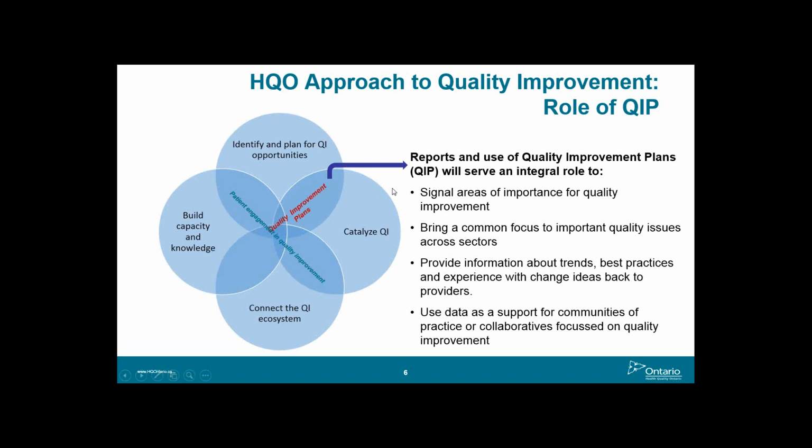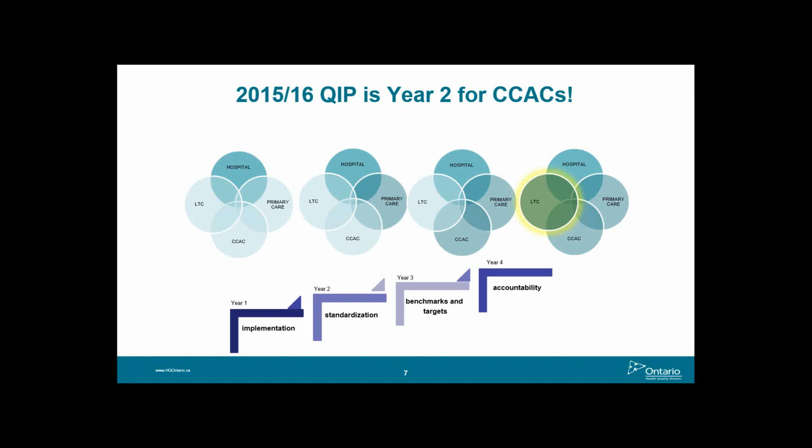So what we've seen throughout the 4 years since EXA began was that the hospitals began just like you, putting a stake in the ground, trying, and then in year 2, found, okay, we can tweak this to fit our needs a little better. We can tweak this to fit the provincial priorities a little better. And then again, in year 3, you start to understand more of your benchmarks and your targets, and you really evolve that QIP. So the QIP isn't meant to be perfect. It's meant to be a growing opportunity, and it's something that we here at HQ really believe is an opportunity for learning.